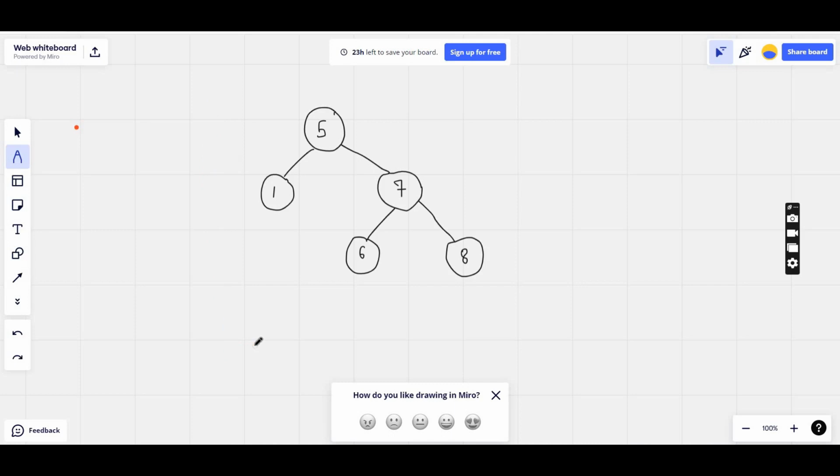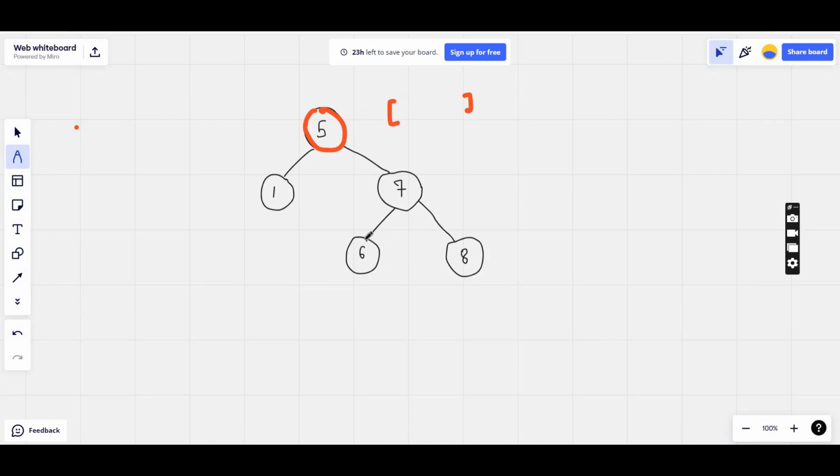To solve such kinds of problems, let's think about it. Since we need to validate a binary tree, let's say we have this node and we want to validate it. What does validating a node mean? It means this particular node must exist within a certain range of values which we define.